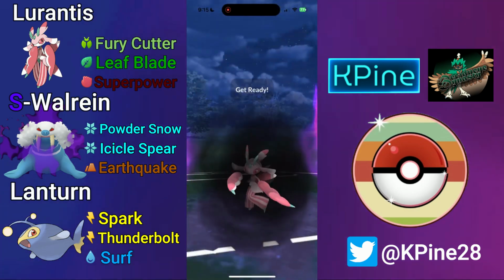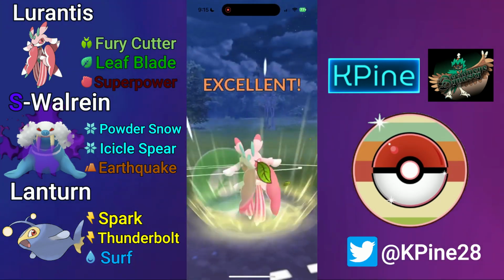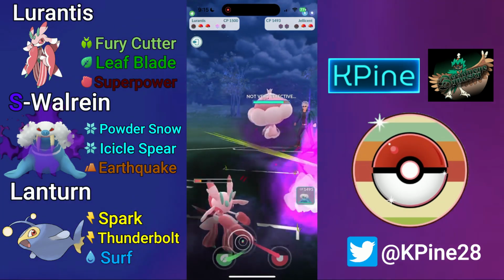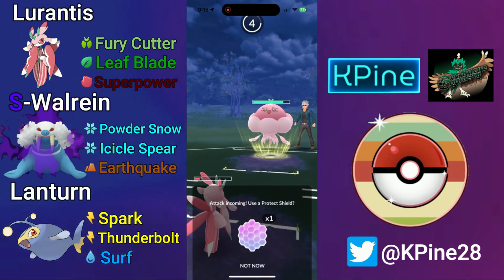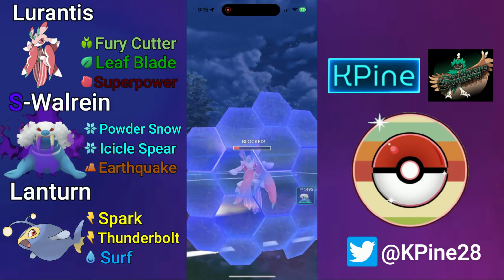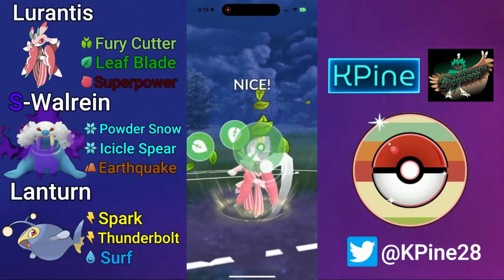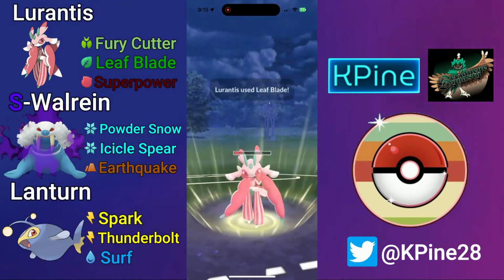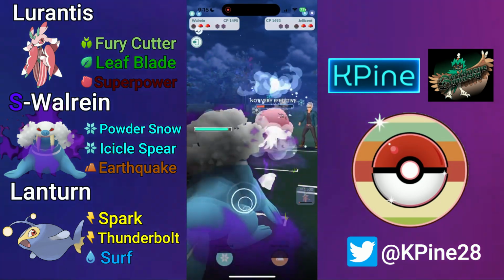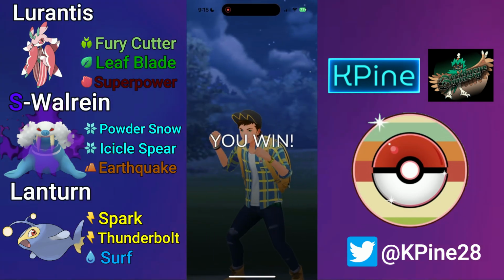And this is where that pacing of Lurantis with the Fury Cutter Leaf Blade combo is just so clutch. First Leaf Blade coming through, able to get their final shield. And then right here, I'm going to give up a shield because they're still a Hex away from their next Surf. So we outpace to this next Leaf Blade, which is going to do a ton of damage, might I add. Brings the Jellicent just about into the red. And now we can bring in our Walrein to close out this game.